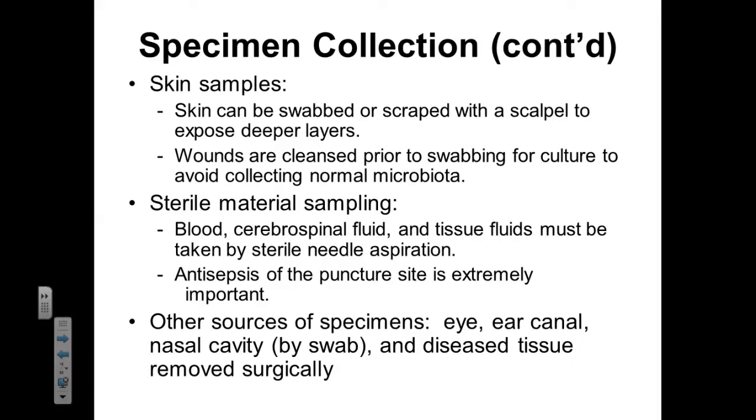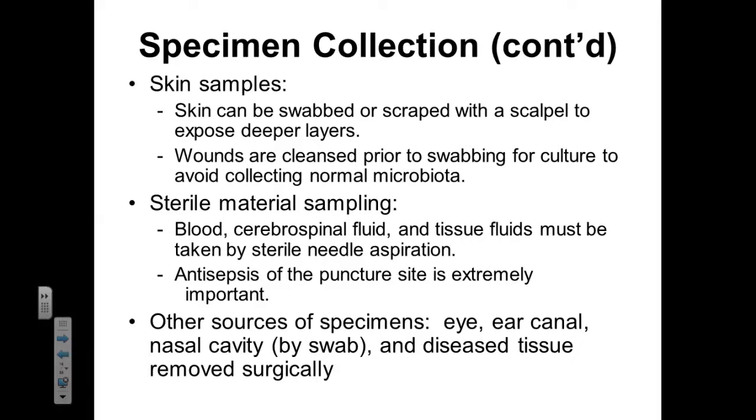To collect samples from the body that are normally supposed to be sterile, such as the cerebral spinal fluid or the blood, we are going to need to use a sterile needle to collect the sample. And we also are going to have to use a very special kind of sterile needle. We want to use a sterile needle that has the hole on the side. We don't want to use a traditional hypodermic needle that is going to have the hole right at the tip. Having that hole at the side helps to minimize the amount of debris that gets pushed up into the sample when we puncture the patient with the needle.